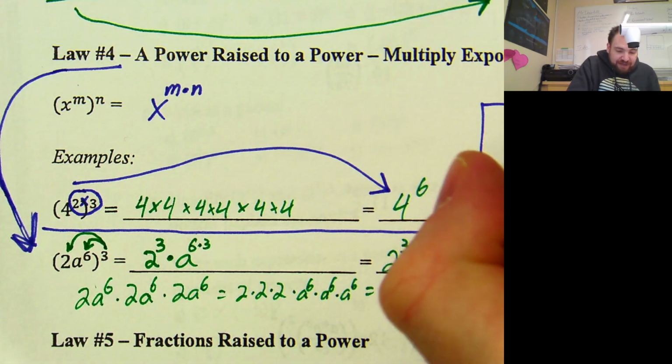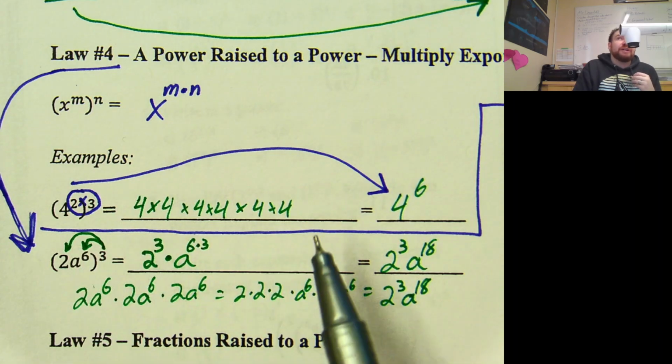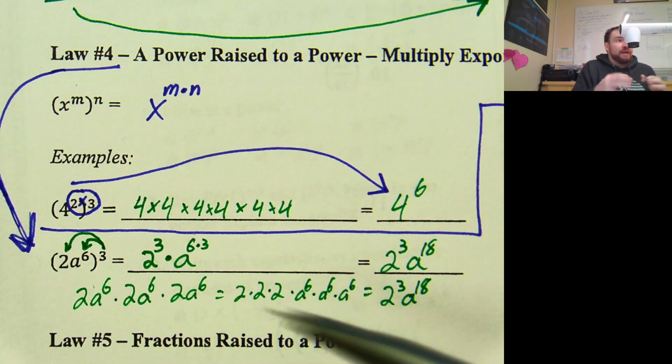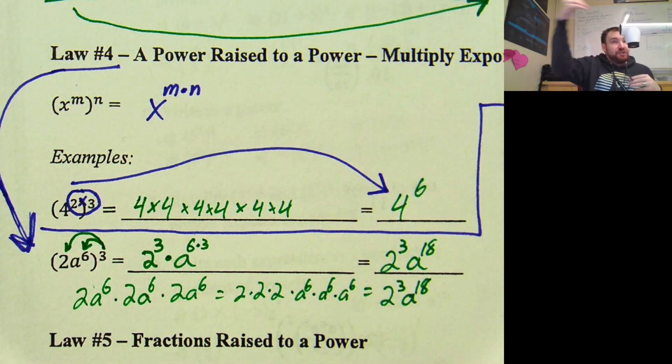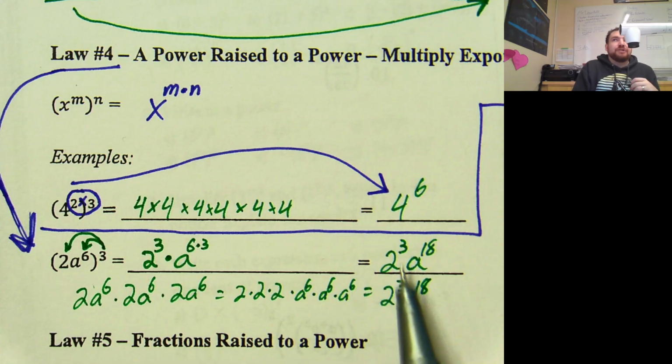So you can see here that it gives me the same result if I expand it into repeated multiplication and then use one of the other rules, or I could just shortcut it using law 3 and 4. When I've got brackets and an exponent, I can distribute it in when there's multiplication inside. And then when I've got a power to a power, the exponents multiply. So I combine those two, and I just go straight to here.